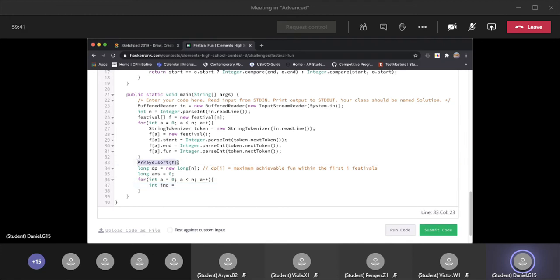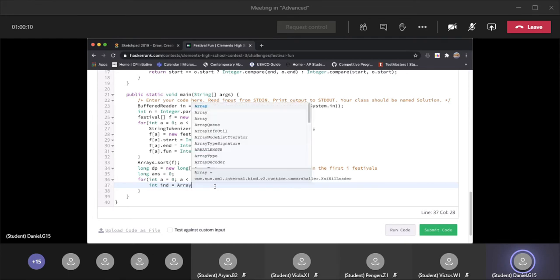This is why we sort by the beginning time, because we want the first possible next festival that we can go to. Obviously that'll be the festival with the smallest beginning time that is still greater than the ending time of the festival that we just went to. That's why we first sort by beginning and then by end. This doesn't really explain why we sort by end, but I'll explain that part later.